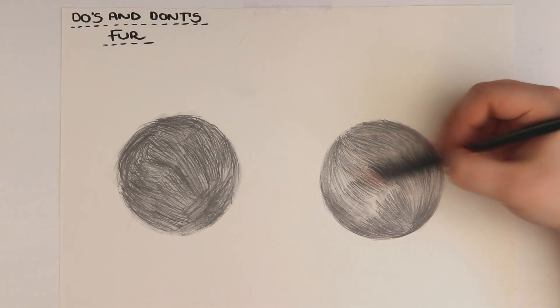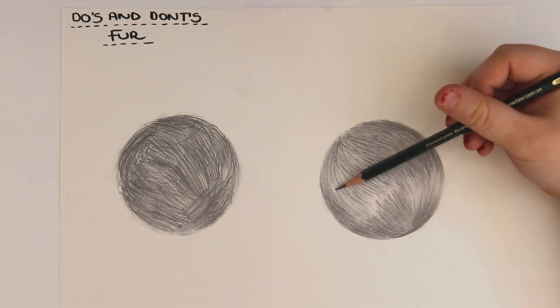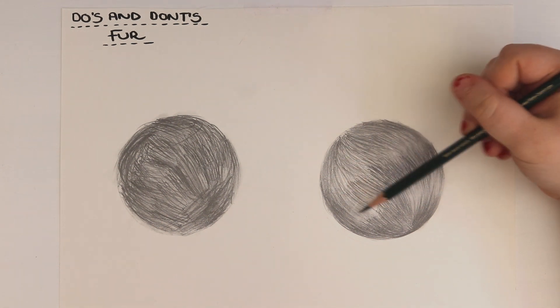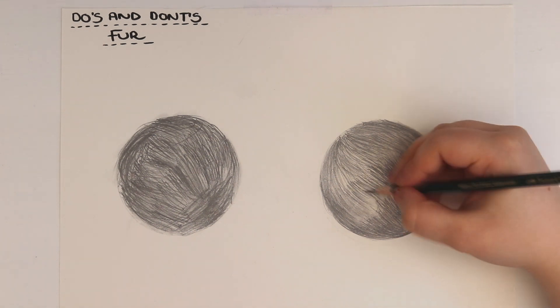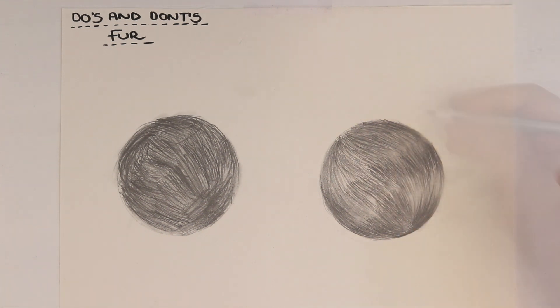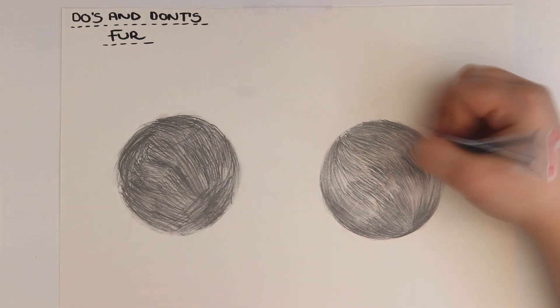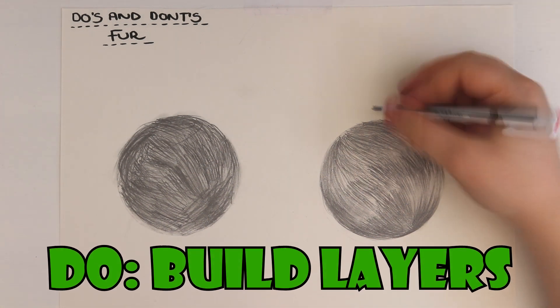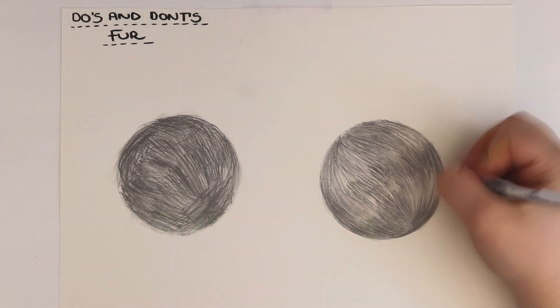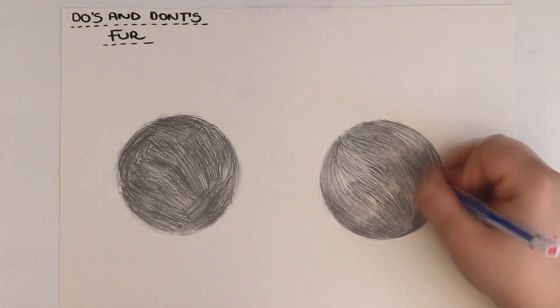Okay so now I'm going in with a 6B pencil and I'm now going to start adding in some much darker values. It's taken me a lot of time to build up to this shade of pencil because it is so dark, whereas with the don'ts version I went in with a 6B pencil straight away so I didn't build up my layers gradually. By going in with a dark pencil much later on, it's allowed me to build up my layers and the different tones, and when I hold up my drawing to the light it looks a lot better. It doesn't have that shine that the don'ts version did.